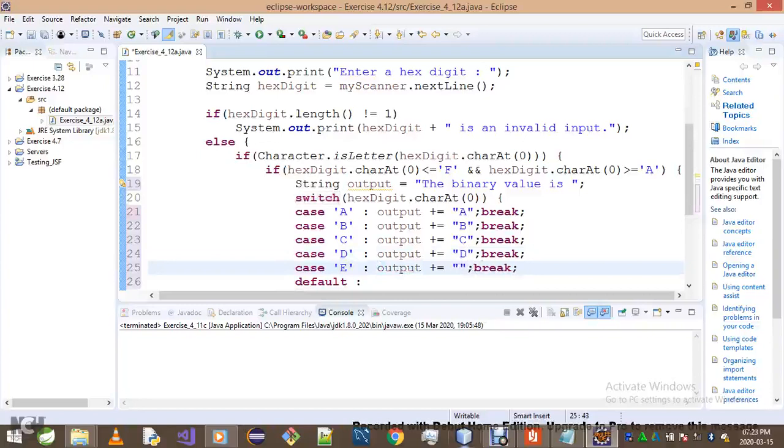Okay. And then definitely it has to execute that F.